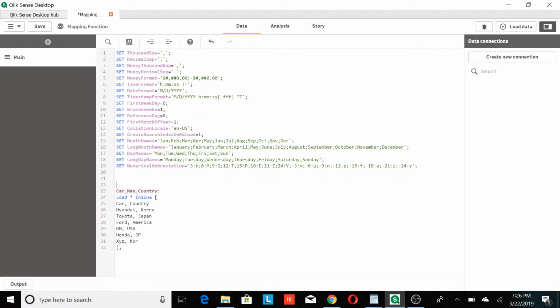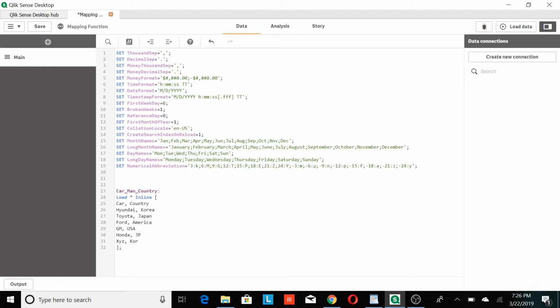Basically, this is dimensional data. This is static data, this kind of master data that won't change. The country name will remain the same. So we just want to create something like a master table where you have the country ID and the corresponding country name.